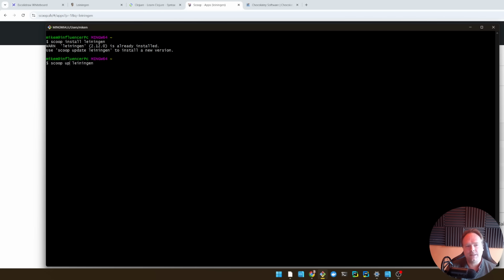Scoop is definitely the easiest tool to use, also for IntelliJ or WebStorm or whatever. You don't have to mind about all the weird questions that you're getting all the time. Of course, if you need to install in a custom location, then Scoop is not good. But you don't want to do that with Leiningen. It has a jar file that it will place on your computer, so just let it place that in the default folder.